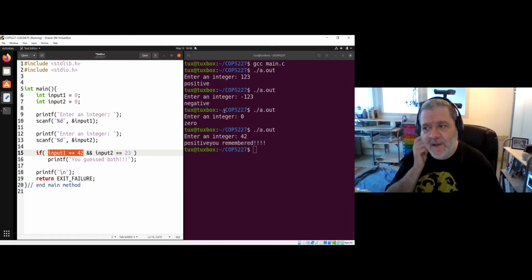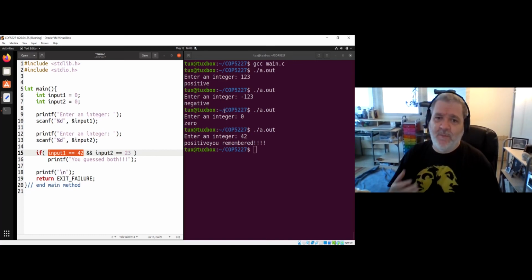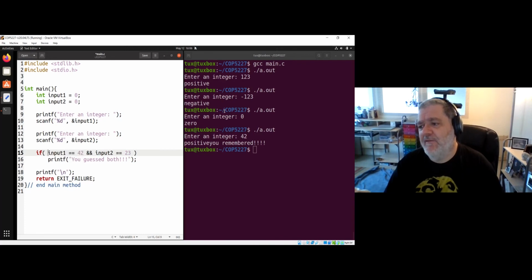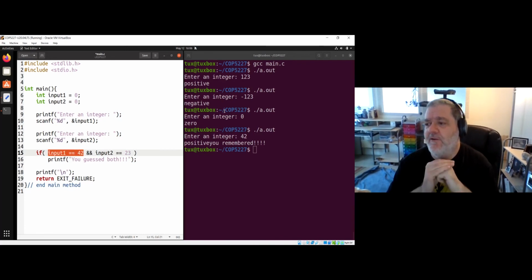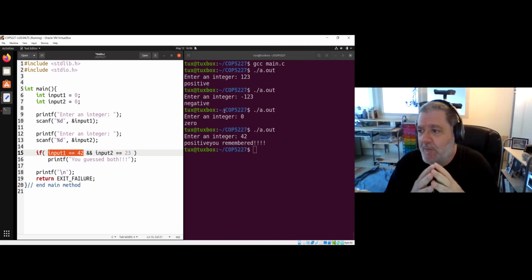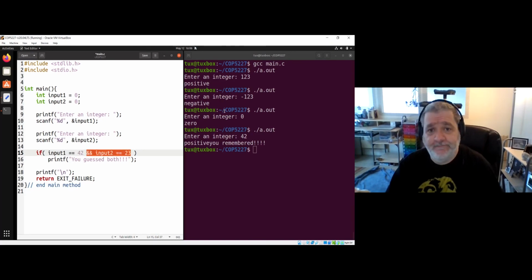So the C programming language, like many programming languages actually, is going to use that to be lazy, but the good kind of lazy, the kind of lazy that doesn't want to do work that is useless. So what's happening here is that after evaluating this first part of the Boolean expression, if we come to the conclusion that this is false, then we're not going to even bother evaluating the second half. If we come to the conclusion that this is true, then yes, we need to check the second half, and if the second half is true, then the whole thing is true. If it's false, then the whole thing is false, okay?